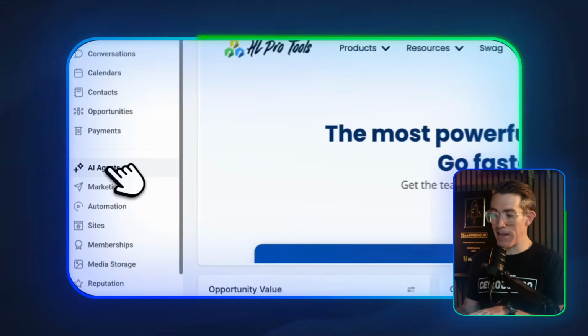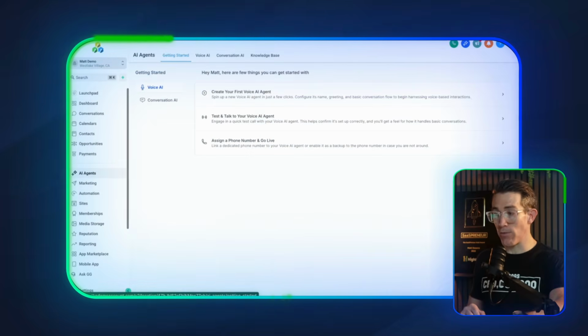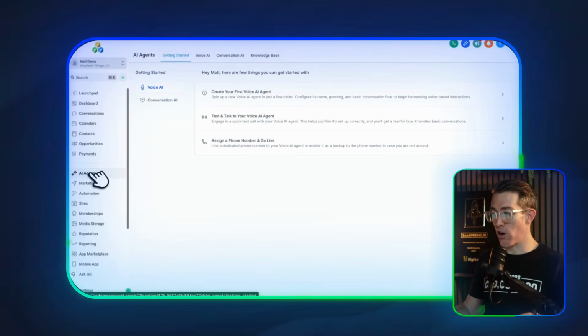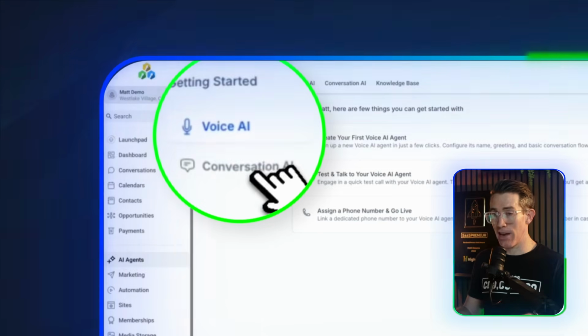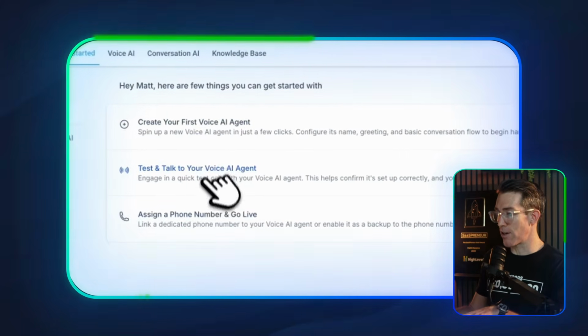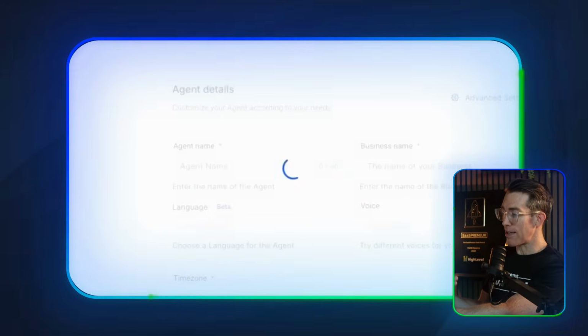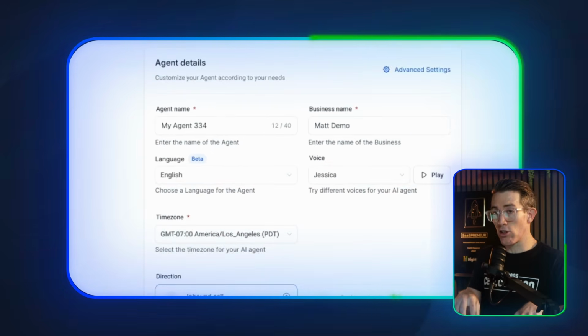Inside of a sub account here, you'll see AI agents as a menu option right above marketing. This is the new home for the voice agents as well as the conversation AI, or what they call voice AI and conversation AI. Let's get started with the voice AI side of it. They kind of have guided flows here to create your first voice AI agent. So you have an agents list where you can create different agents and attach those to phone numbers. Because this is an inbound process here, you got to have a phone number, because how you access that voice AI agent is by calling the phone line.